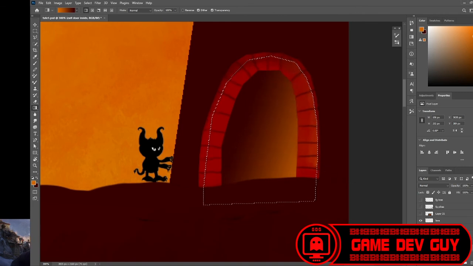Get the light sort of coming more from below because it's really lava light mostly.